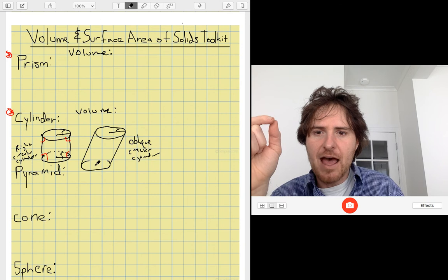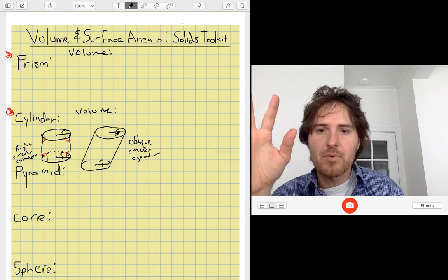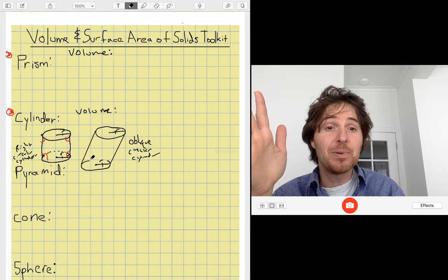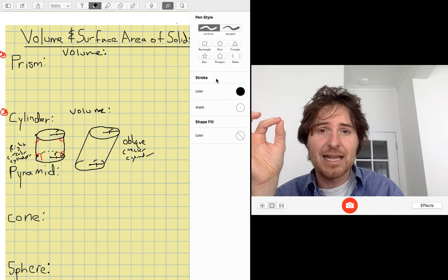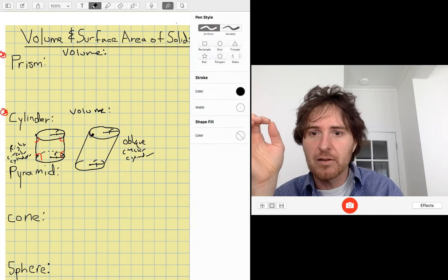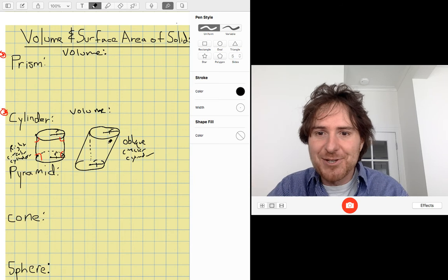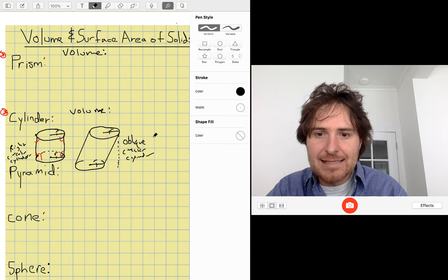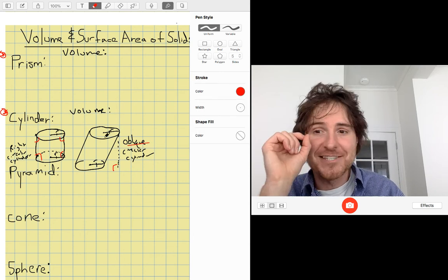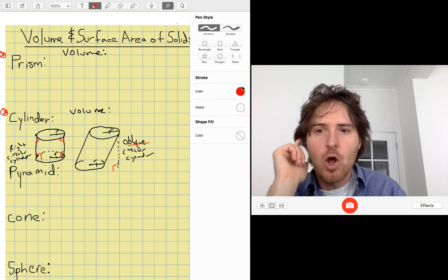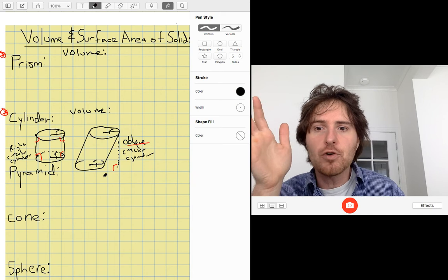Again, I have congruent bases, so we'll say that's R, and we'll say that these are all congruent together. These two bases are congruent, and it's oblique because if I drop a perpendicular here, I'm not going to hit the edge like I did in that one. If I drop a perpendicular here, it looks like it's going to go to the middle of it. I don't want to do that. Maybe I'll do the perpendicular from the outside here. I don't actually hit the edge of the base down there. So that's why it's oblique and not a right cylinder. Okay, so that's oblique.